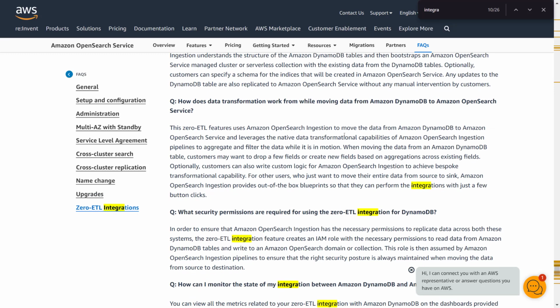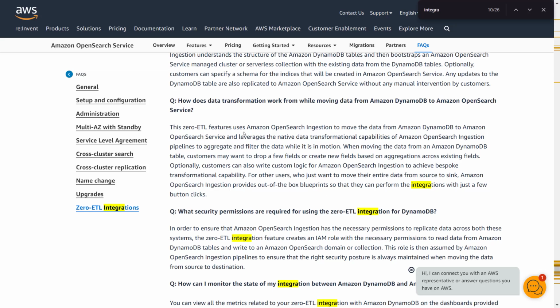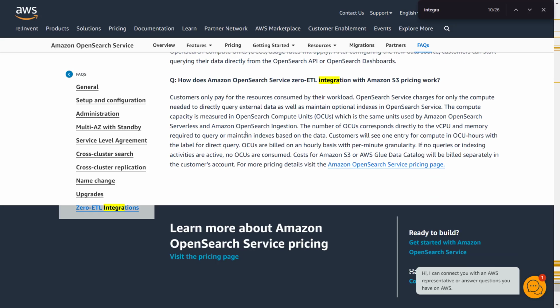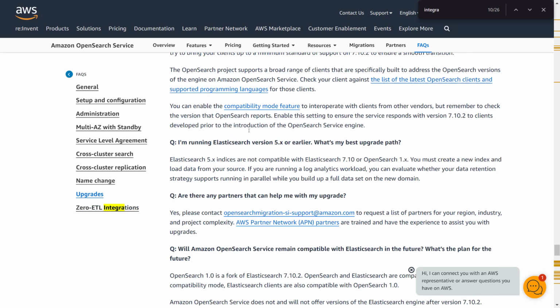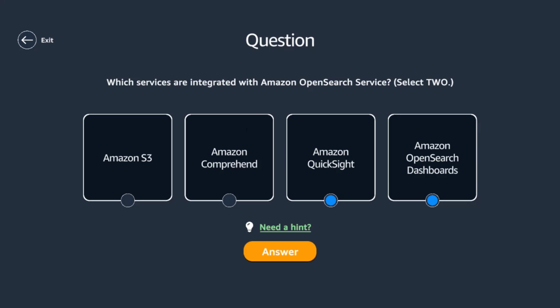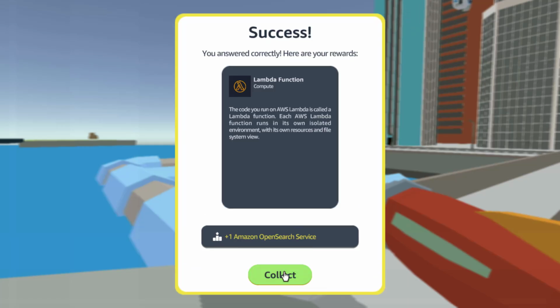Okay. I don't know, these hints are not useful at all. At least that's what I feel like. I don't know. Even this answer, I don't think. QuickSight, this is, I don't know. QuickSight is what? It's the reporting tool. I'll just go with this too. Yay! And it is correct.